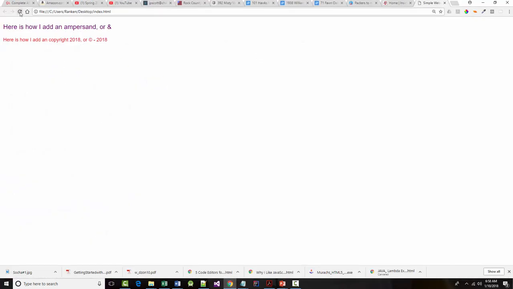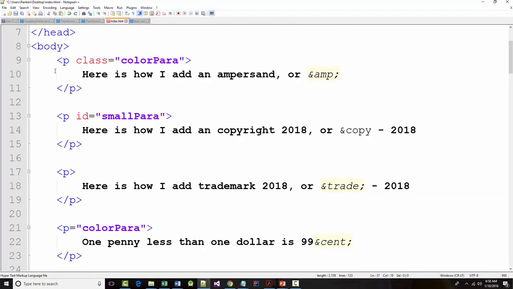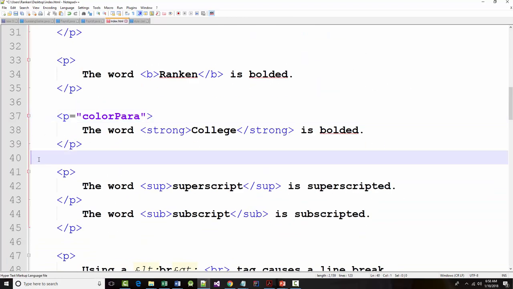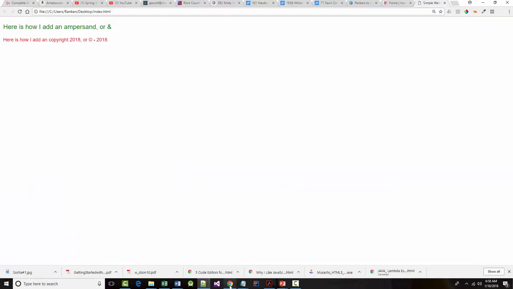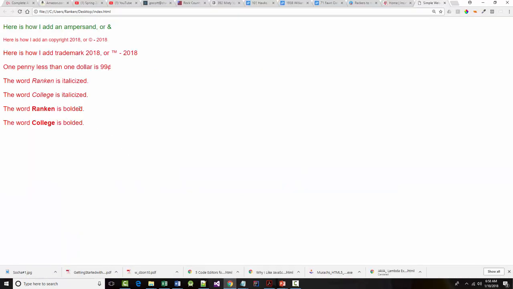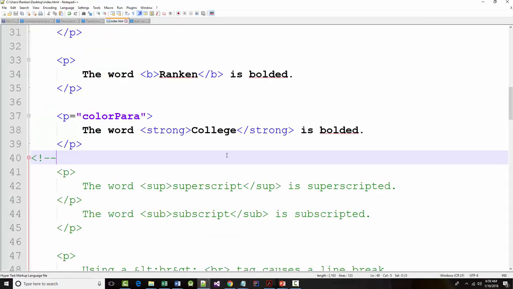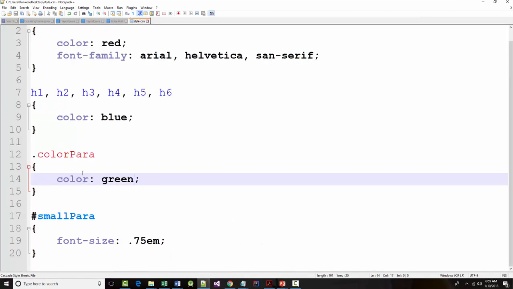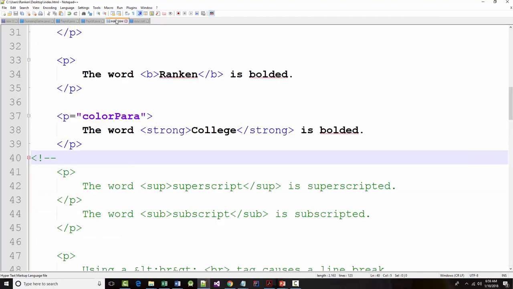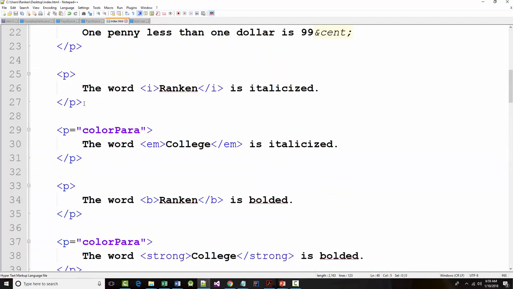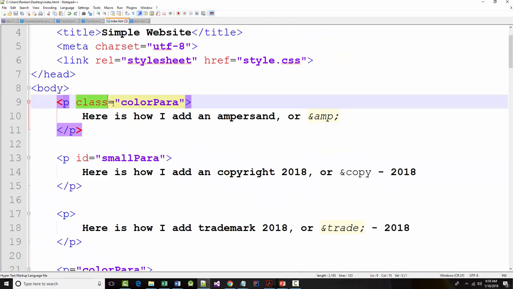So notice what happens. Okay. We'll stop it right here. Now we'll start. There. All right, so let's look. Okay, now something's goofed up because they're red, they're not purple. So let's go back and look. Not a problem. Again, this is how we learn. So we've got color para, color green. Well, that should sure have worked. And it was saved. So let's look. Oh, all I said was P equal color para. That should have been class equal color para. I apologize.